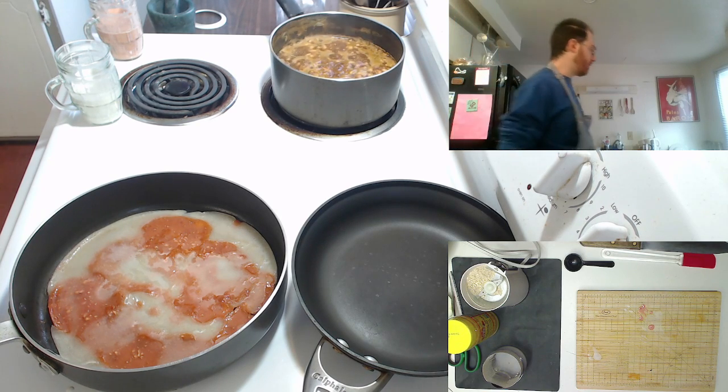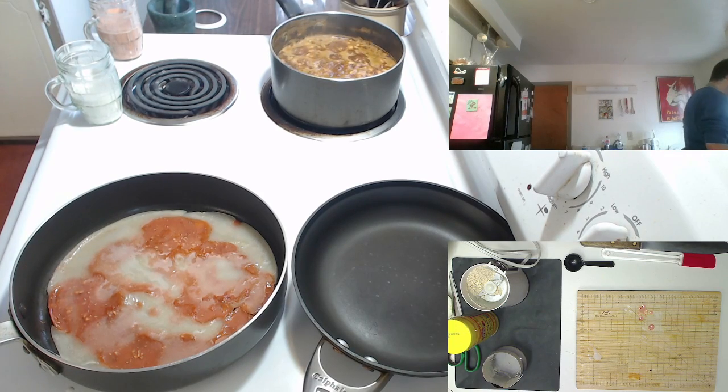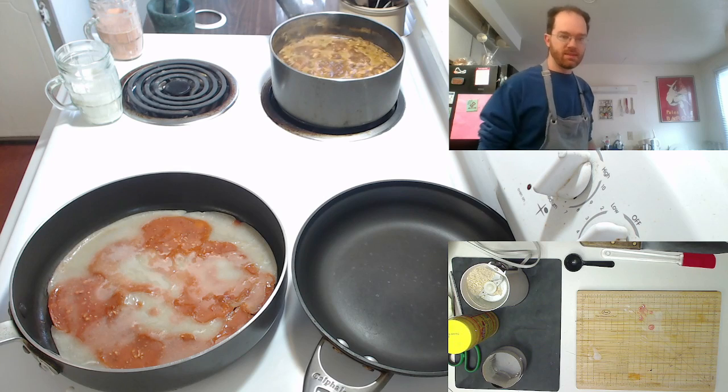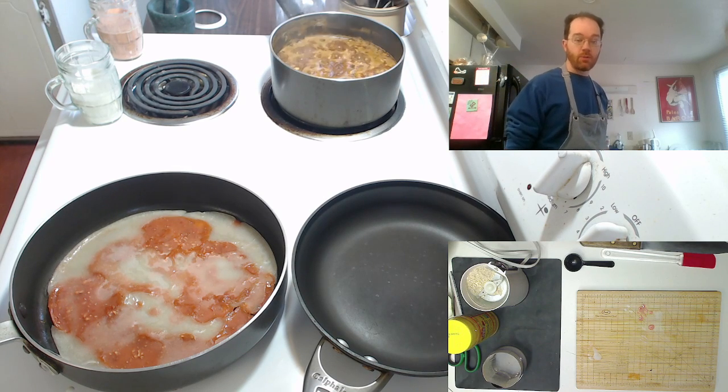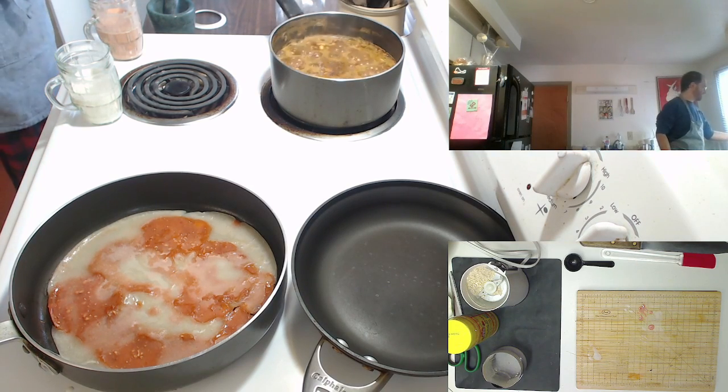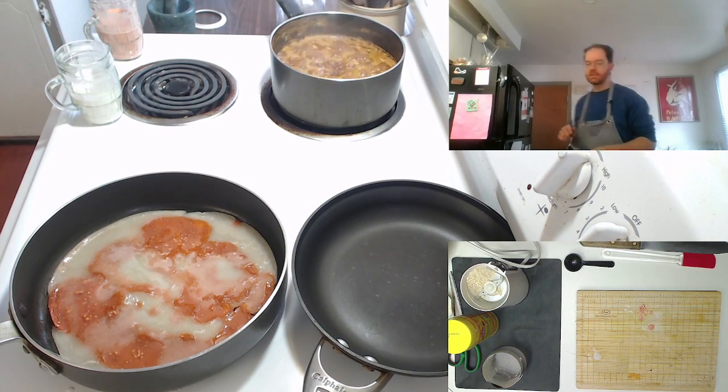Watch out for splattering oil. I didn't splatter any oil this time. Cabbage roll bowls. Instant Pot. I don't have an Instant Pot. They look neat.